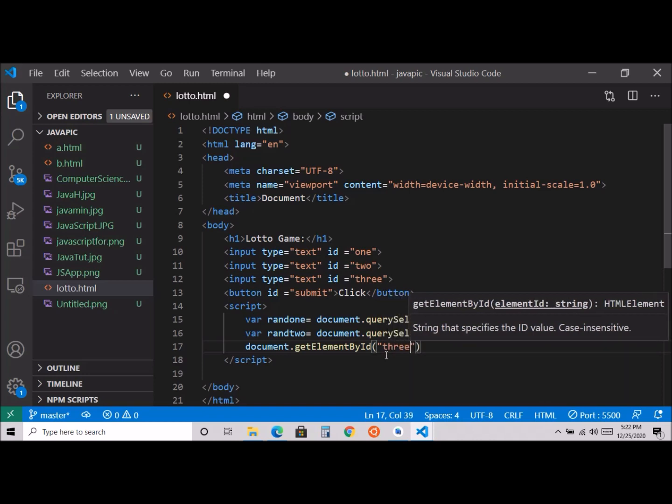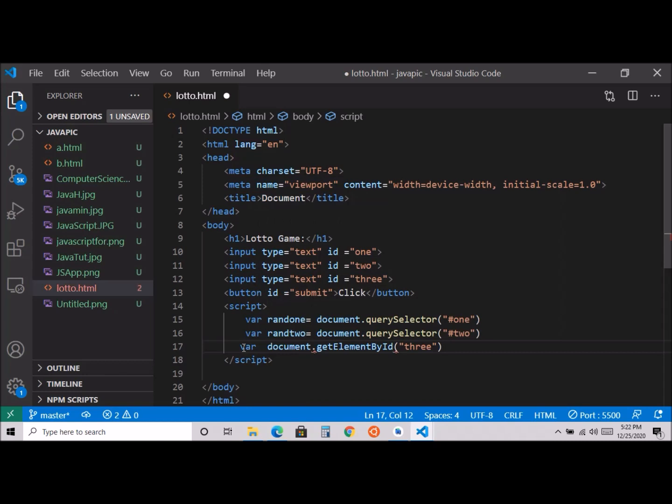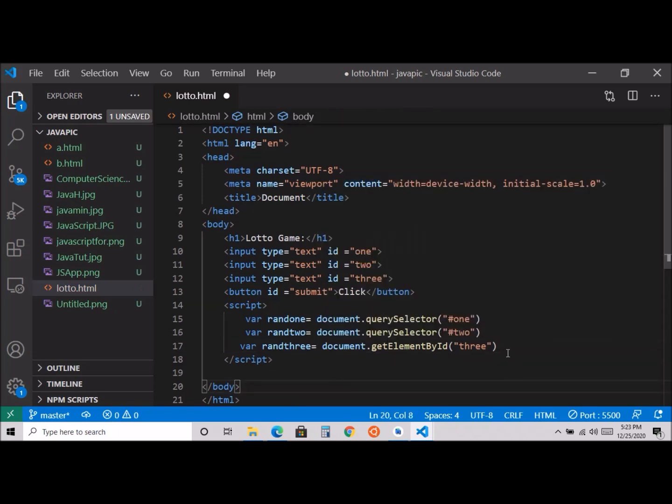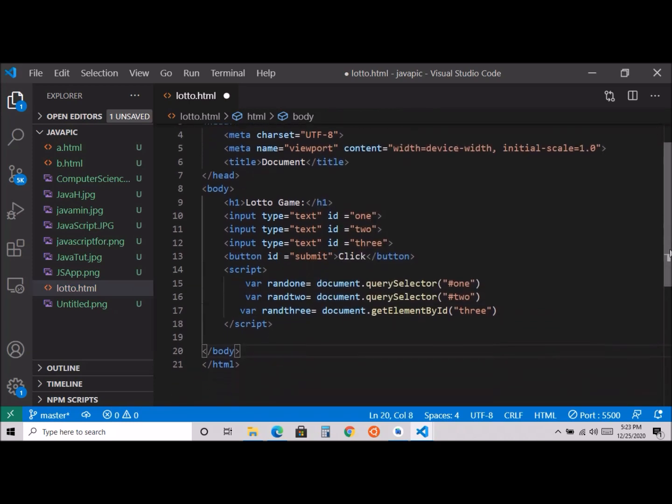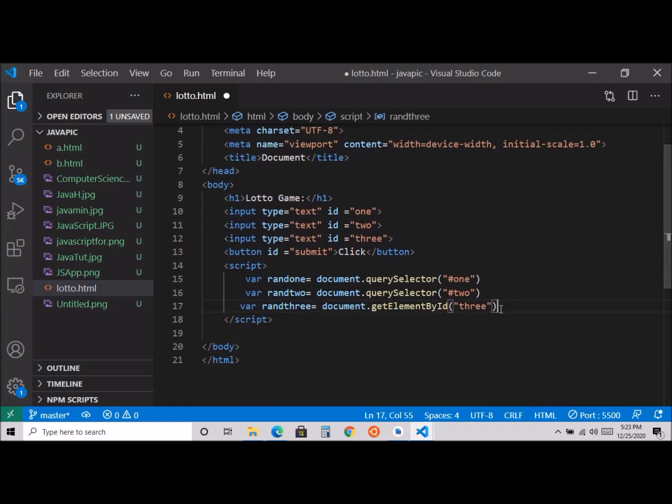Then 3, and again we're going to store it in a variable, and we will call it rand3. Okay, so now we have that, and we're going to add our event on our button.